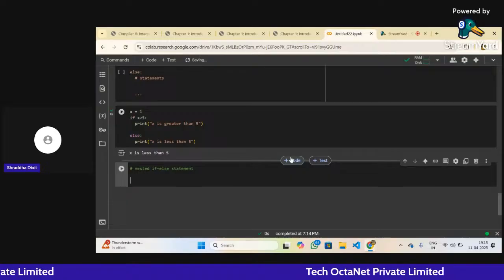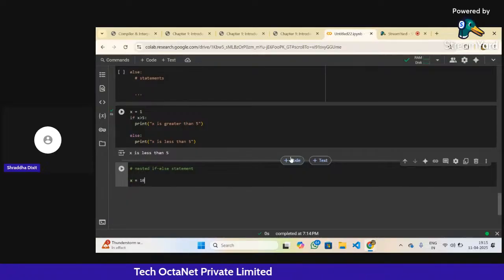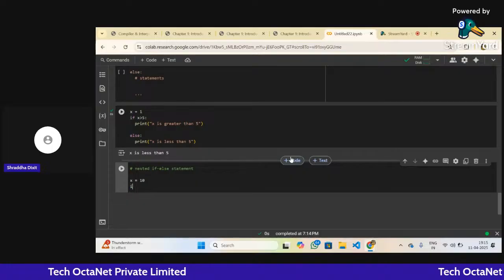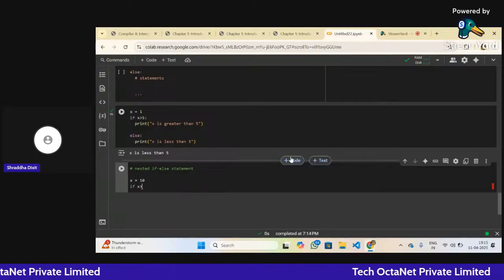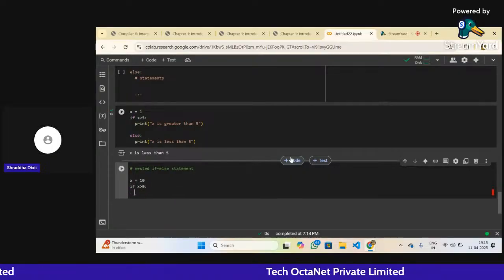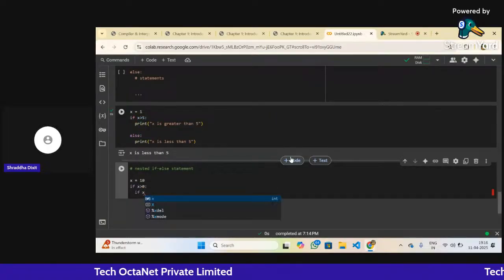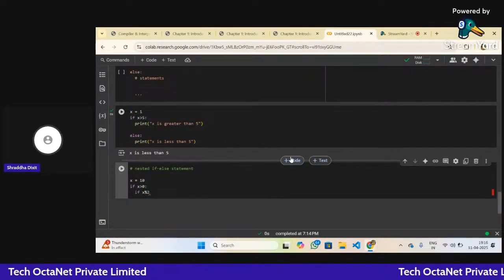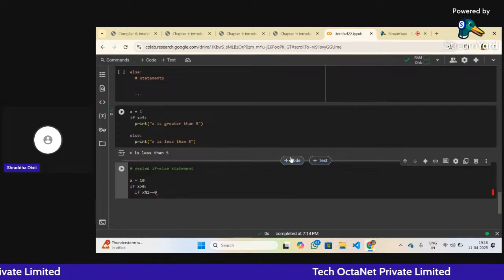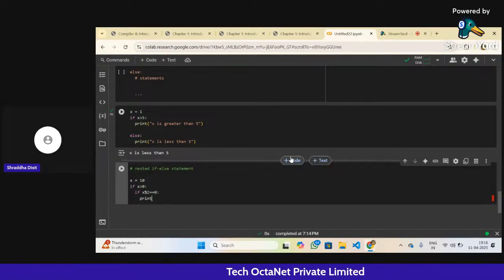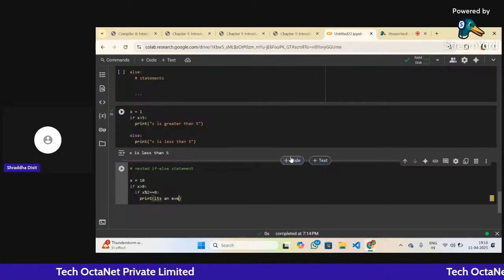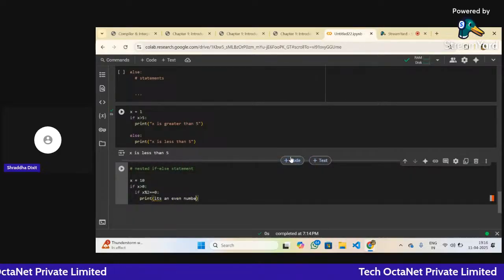Now, I'll say if x is greater than 0, I'll have another if else defined here that says if x percent 2, for divisibility, is equal to 0, print it's an even number.